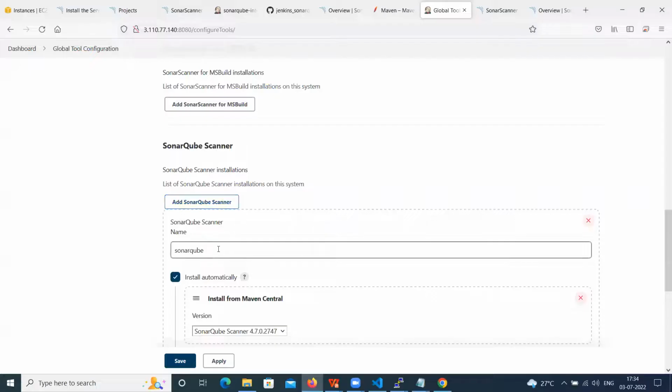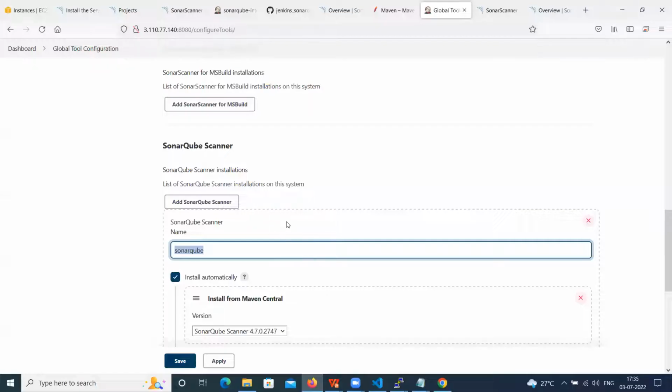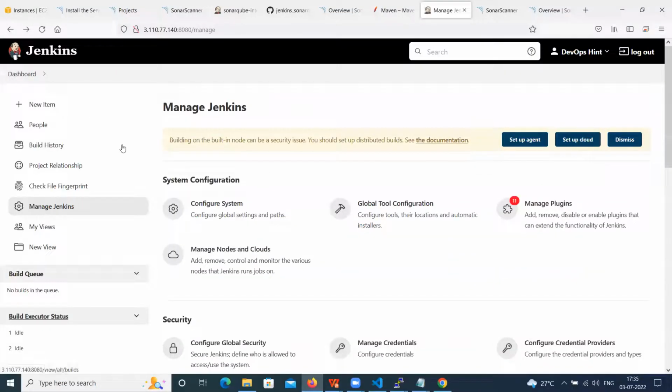Okay, let's check. Otherwise, let's copy here. Then withSonarQubeEnv. Okay, this also we have to check. Here we have to add the SonarQube server ID. We have configured it in configure system.